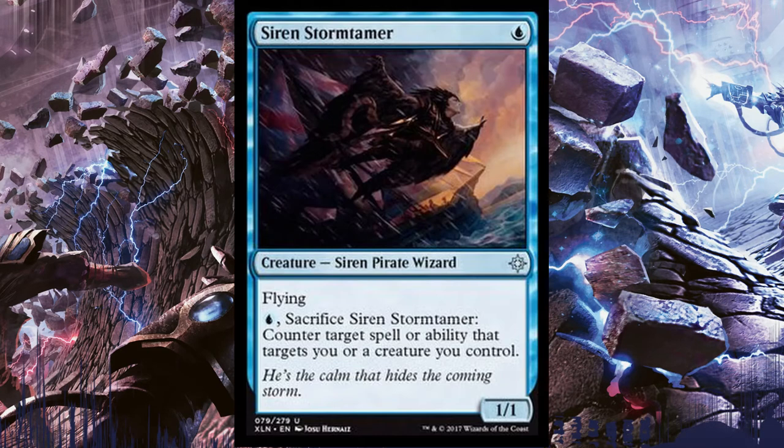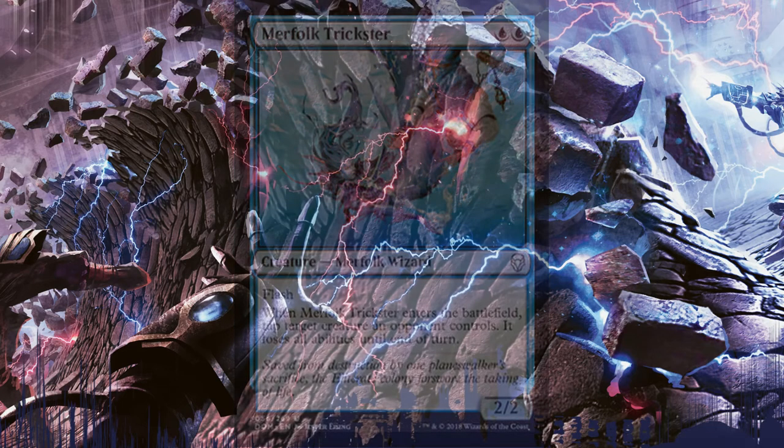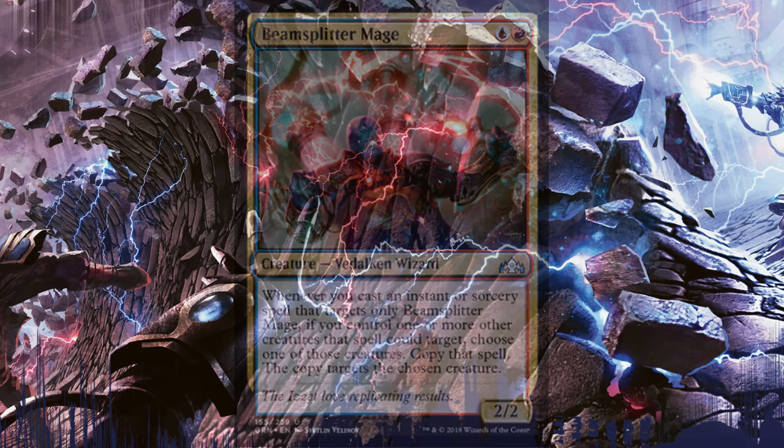Our creature base is made up of Siren Stormtamer. This is to protect our other creatures against removal. We have Merfolk Trickster, a creature that can be flashed in before combat to tap one of your opponent's creatures or at the end of their turn to sneak in another attacker. We have Beamsplitter Mage. This is one of our force multipliers. If you cast an instant or sorcery that targets only Beamsplitter Mage, you can copy it for up to one other creature. The early game with this deck is all about defusing your opponent's early game with Enter the Battlefield triggers. Beamsplitter Mage will enable this strategy.